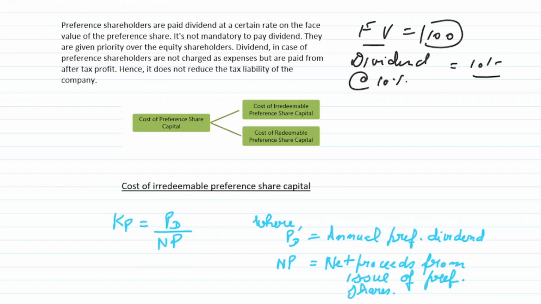Whereas in case of redeemable preference share capital, the preference shares are redeemed after a certain period of time. So that means we will be paying dividend per annum, and whatever amount has been borrowed has to be repaid back either at premium or at par or at discount somewhere down the line. Although it's not usually repaid at discount, it's basically at par or a premium, right?